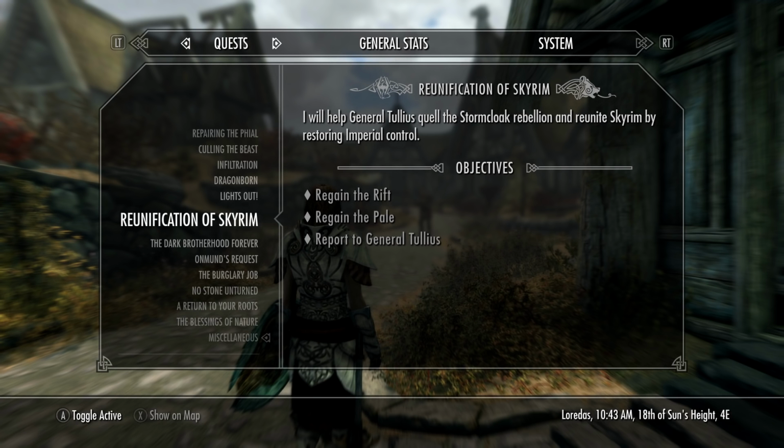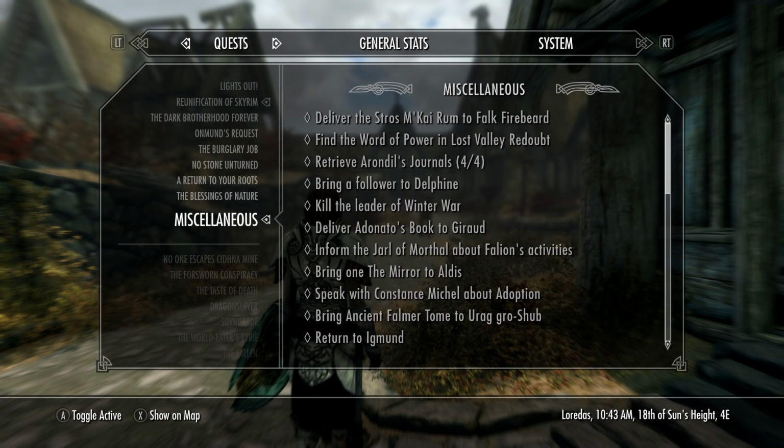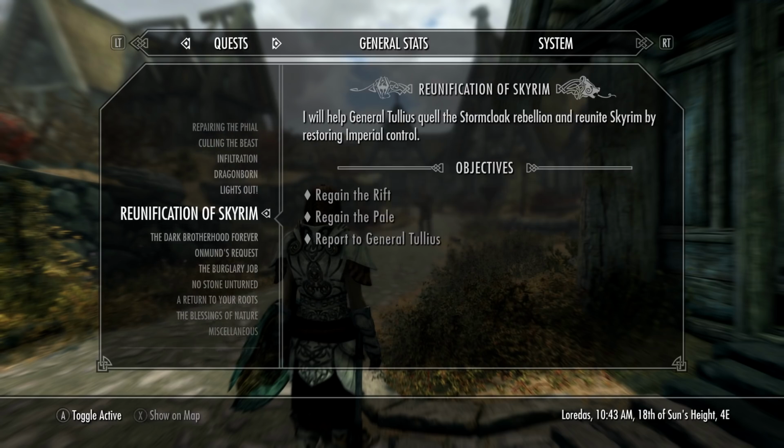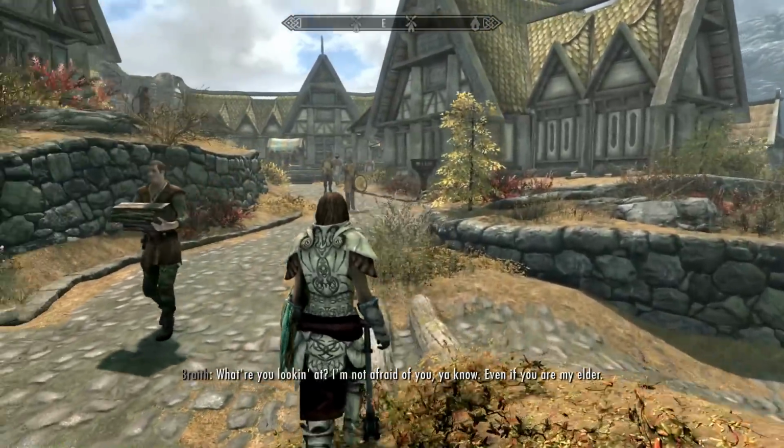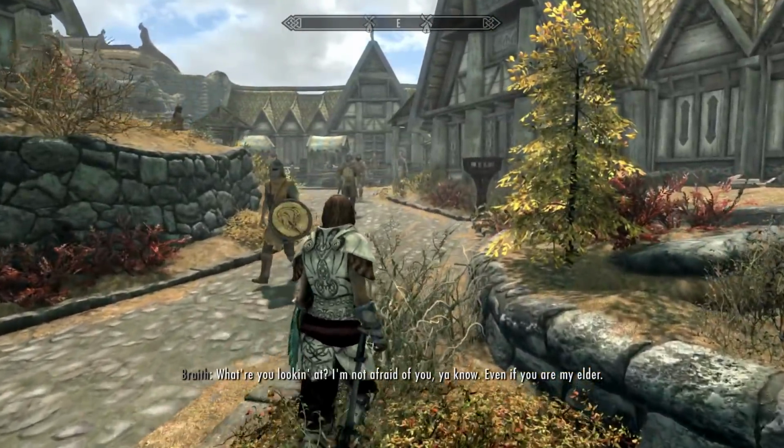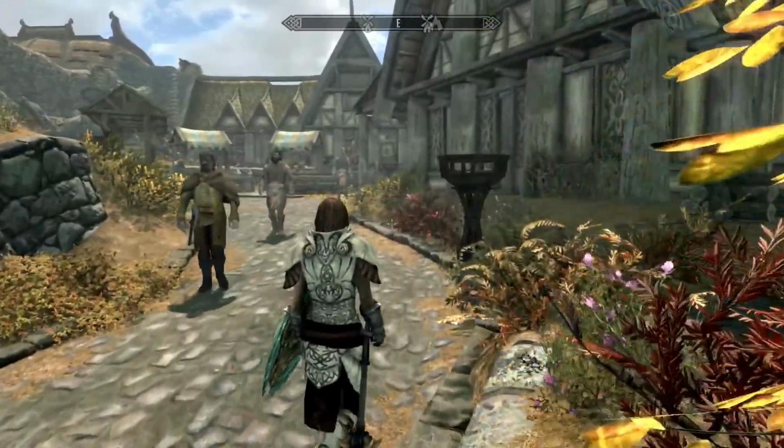Now if we look over here at the quest, the unification of Skyrim, if I set it as active, there's no quest marker anywhere on the map, and I can't actually do anything. Right now I'm supposed to regain the Rift in the Pale. I've done that. I've reported to General Tullius. But there's no other quest to take on either. So I'm not entirely sure what I'm supposed to do next, or at least I wouldn't be if I was playing, say, a console version. Thankfully, I'm on PC, so I can sort this all out nice and easy.